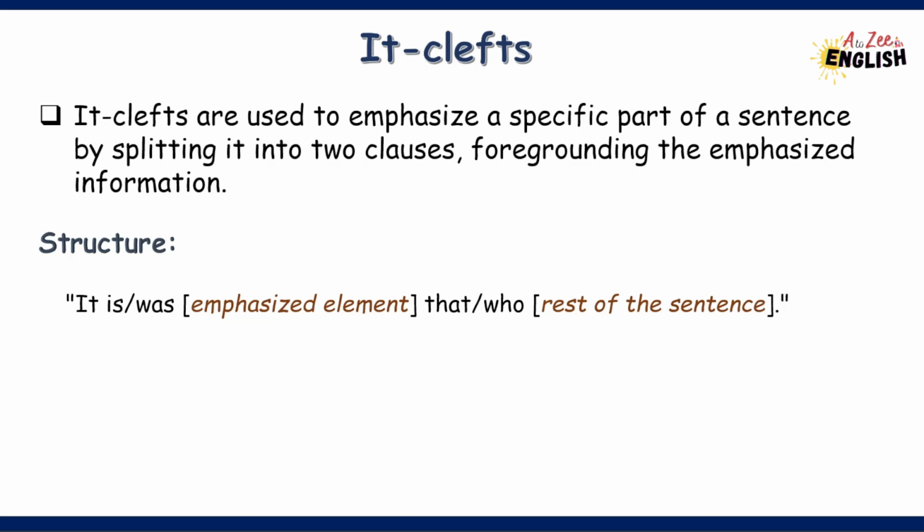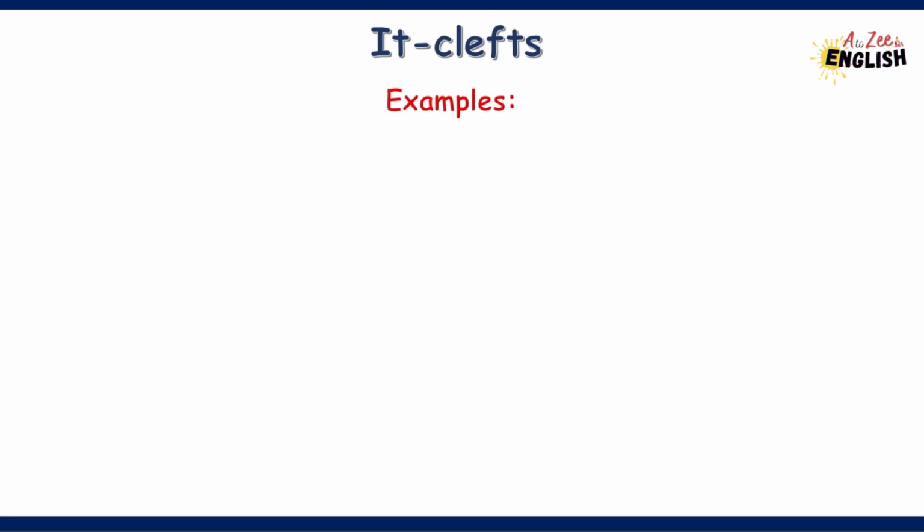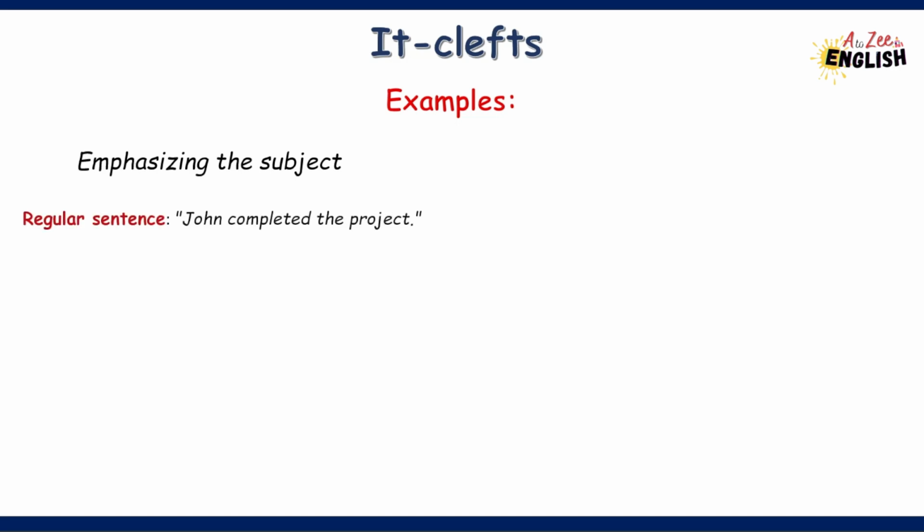So, emphasized element, this is the part of the sentence you want to highlight. It can be the subject, it means you can emphasize the subject, emphasize the object, or emphasize the adverbial. Let's understand this by taking some examples. First one, emphasizing the subject. When you put emphasis on the subject, the regular sentence is John completed the project. IT cleft: it was John who completed the project.